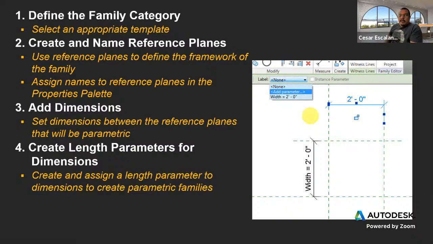Some templates come with default family parameters, which are the default parameters associated with categories. For example, if you start a family using the furniture template, it will come with the width, the height, and the depth. Those are family parameters, and they come with the template. You cannot delete family parameters.